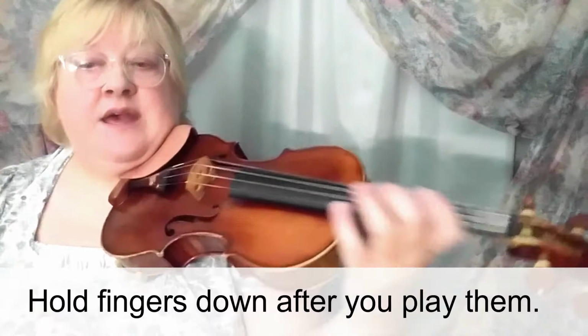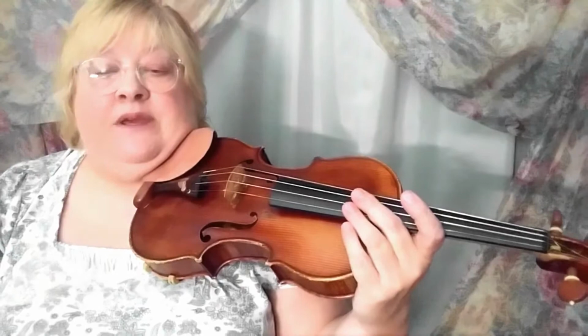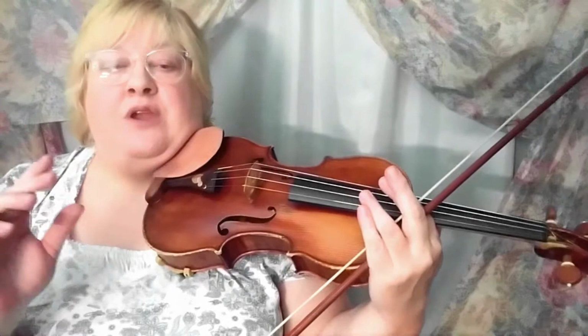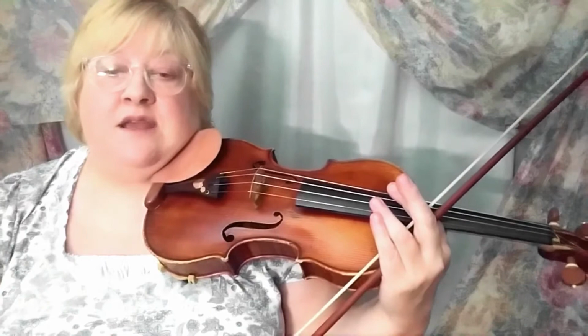Also, as far as reading goes, a lot of times you'll be in the midst of playing something that's running like this and you can lose your focus a little bit. So I want to advise you to keep bringing your mind back to the music and looking at four-note groups. You're playing four notes, you're looking at the next four notes so you can keep it flowing nicely. If you're playing this for a teacher, that's what they want. They want to see if you can do it without stopping.